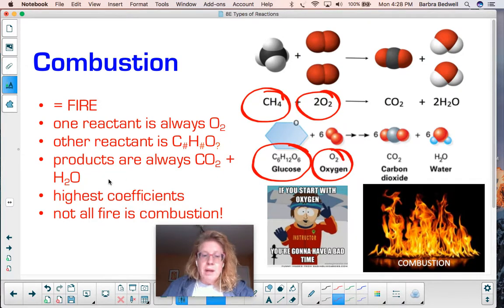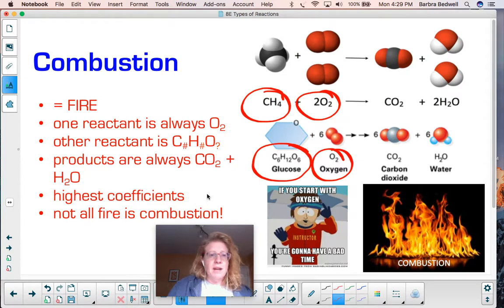And then your two products are always the same. It's one of the nice things about this. Easiest reactions to predict the products. Always CO2 and H2O. You can write it as H2O and CO2 is fine. But always CO2 and H2O are always your two products. That's always, always, always what you get. So combustion reactions, it's some sort of carbon, hydrogen, maybe oxygen. Always oxygen as a reactant. Always CO2 is one product. Always H2O is the other product. And that's what a combustion reaction is. You also get a production of heat and light as a result of this, and that's what we call fire, the plasma that's produced from there.